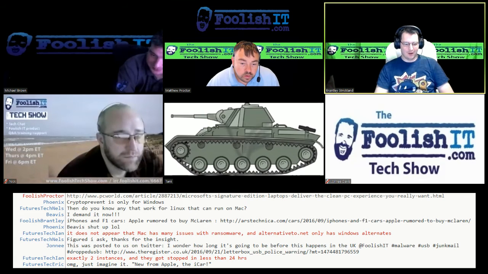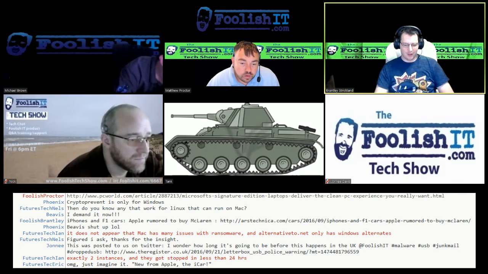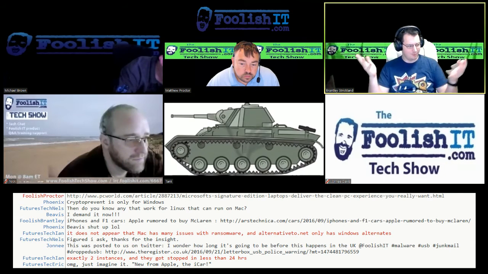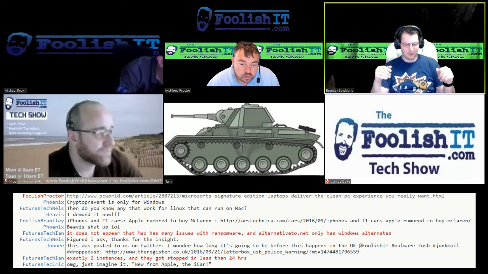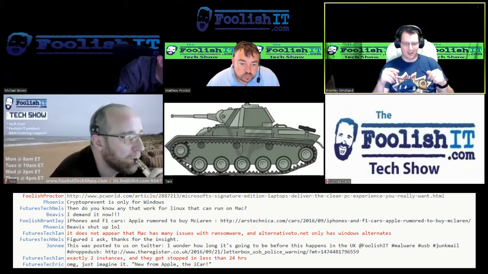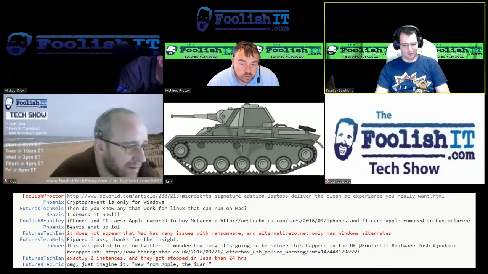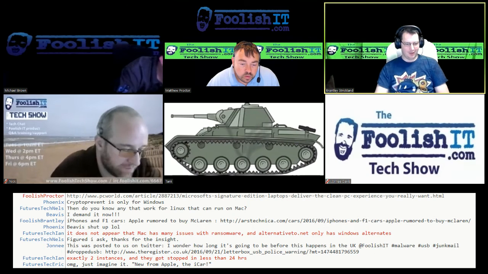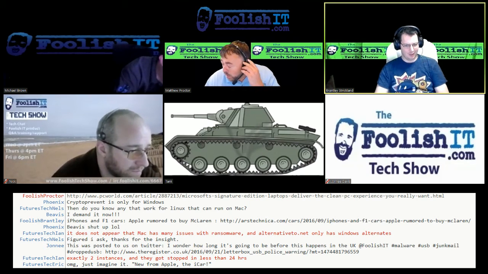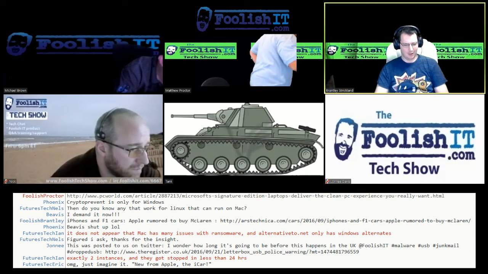So apparently police in Australia are warning citizens not to trust unmarked USB sticks that appear in their letter boxes. I guess that's a postal box or whatever. But yeah, those are exactly rubber ducky style. So those more than likely are malicious. But yeah, do not pick up a USB stick and plug it into any device that you care about or is connected, because that's just a terrible idea.